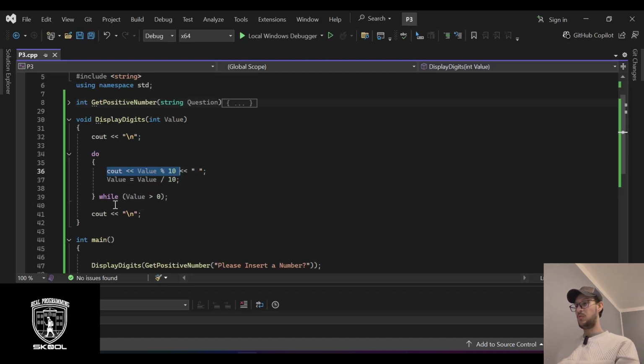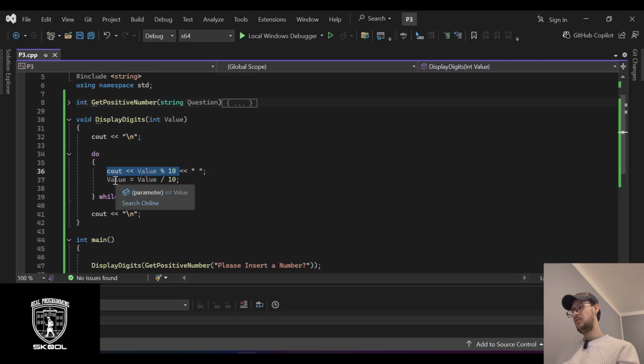And again, we get back to the while statement. We check: 123 greater than 0? Yes, 123 is greater than 0. So the compiler goes back into the do while loop and executes the first line of code, cout value mod 10, for the second time. But this time the value stored is 123, not 1234. 123 mod 10 gives me 3. So print it, and after that a double quotation just for space. And the second line of code, value equals value divided by 10. This time the value stored from the previous process is 123, so 123 divided by 10 gives me 12.